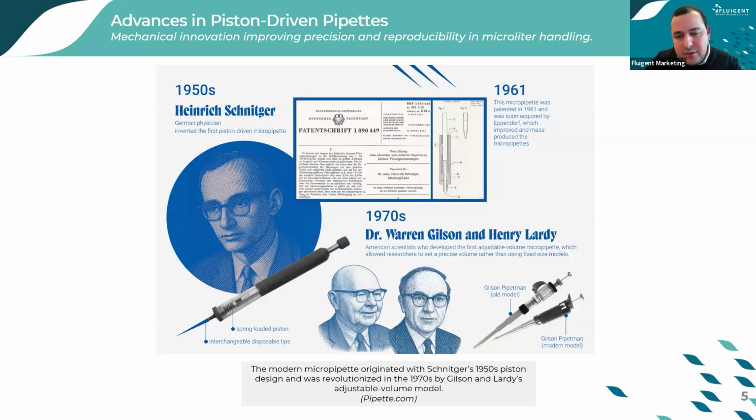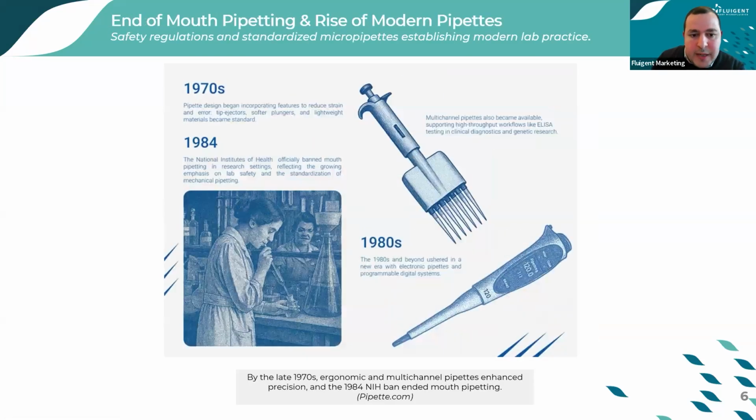So the standardization introduced by these pipettes enabled repeatable and reliable experiments across labs worldwide, compared to the past, and it was adopted by the majority of labs around the world. Afterwards, by the 1980s, regulatory bodies officially banned mouth pipetting due to safety concerns, as you can imagine, and mechanical pipettes became mandatory in all lab settings.